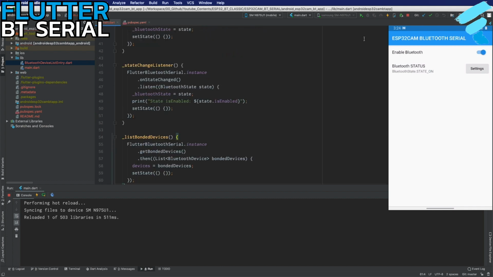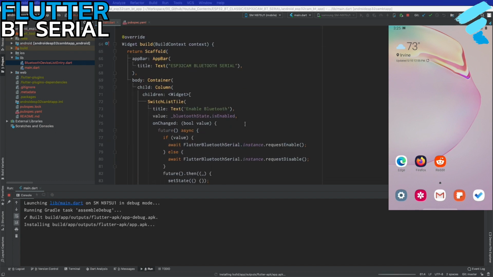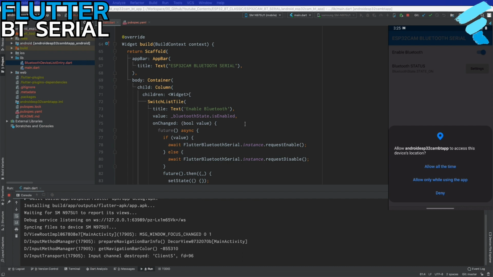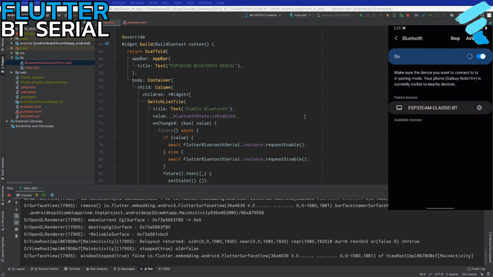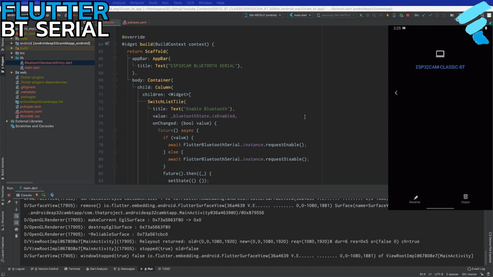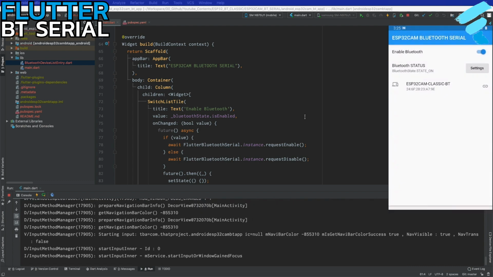Okay, let's see how it works. Your app needs this permission because a Bluetooth scan can be used to gather information about the location of the user. Paired device items are now visible. For the test, I cancel pairing of my device and go back to my app. Even though there is no paired device, the app did not update it.